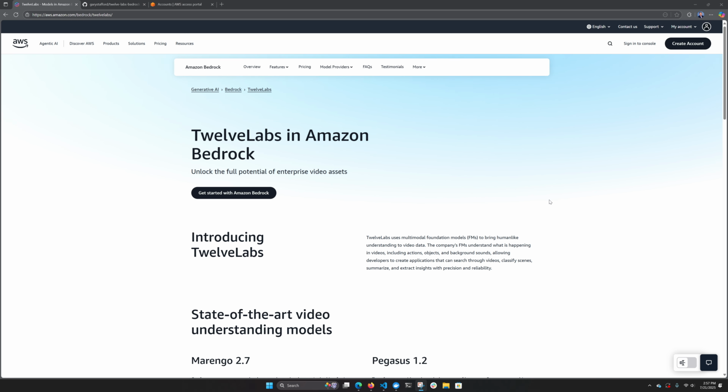Last Wednesday at AWS's New York Summit, TwelveLabs went live on Amazon Bedrock. Both the Marengo and Pegasus models are now available on AWS through the Amazon Bedrock platform. In this new video, we'll learn how to use TwelveLabs, Marengo, and Pegasus models on Amazon Bedrock to build a semantic search solution on OpenSearch for advertising, specifically television commercials.